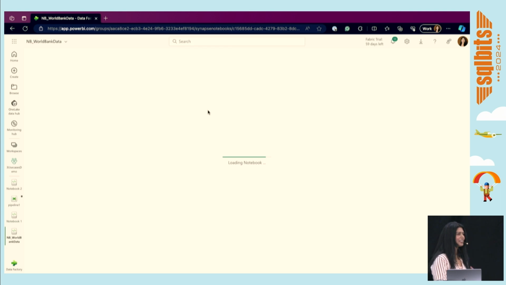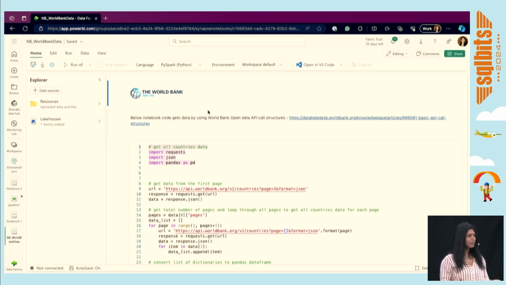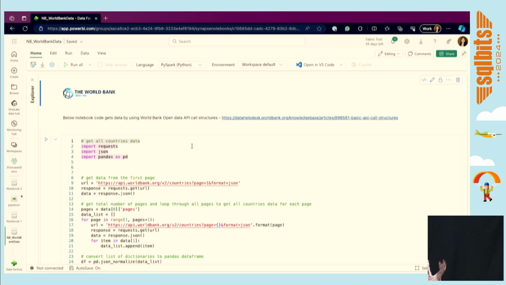Another beautiful, amazing thing about notebooks is you may not have to know PySpark or Python. You could still go and write SQL. There are limitations; you can't do everything with Spark SQL, and PySpark is probably the best thing to go for. But once you are using notebooks, there are libraries you could import. There are so many open source libraries. I am all in for Steal Like an Artist. If somebody already did all the work, why not just take it and utilize it?